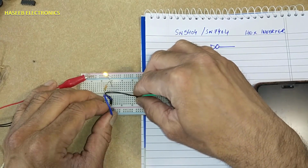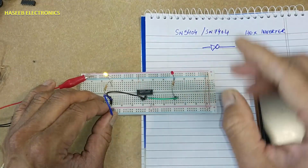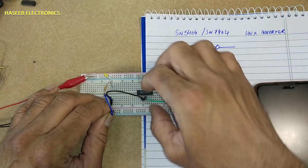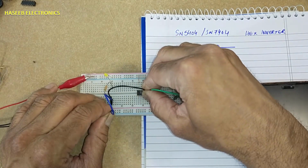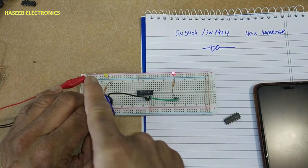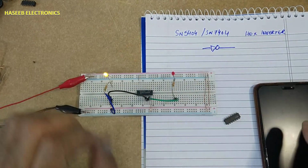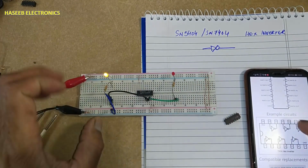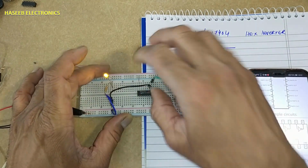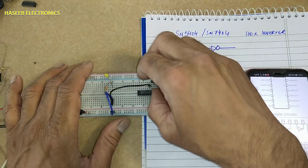Let's move to the second gate. Pin 3 input, 4 output. High, low. Low, high. Next gate, 5 input, 6 output. Low, high, high, low. On the second side, 8 output, 9 input. High, low, low, high.